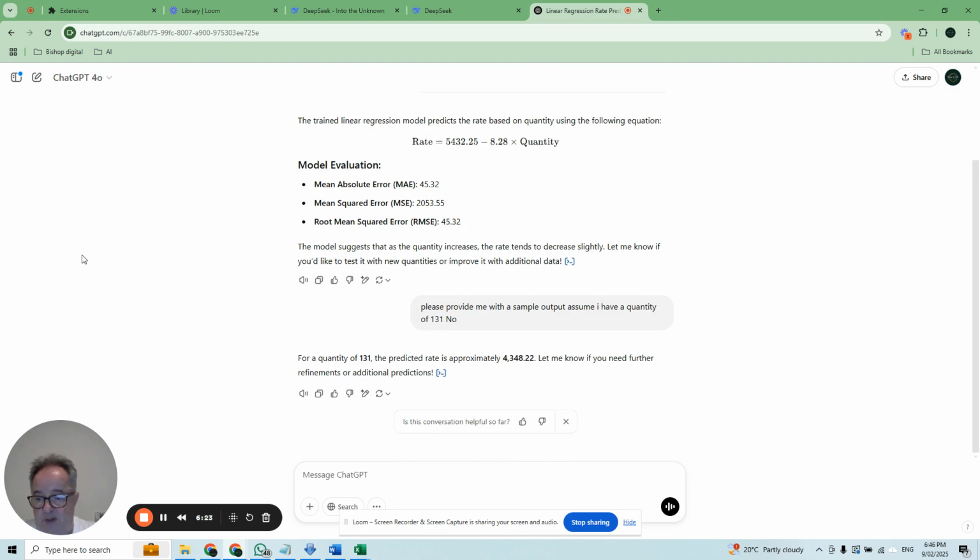So there we go. If I had 131 number of this particular work item, my predicted rate would be 434822. Very useful tool, almost instantaneous. Now, one thing I need to be cautious of if I'm running multilinear regression around data sets, particularly when I have low numbers in the data set like I have generated here, only five points of reference, not particularly strong. If we had 25, 50, 100 or more, it would be more useful.